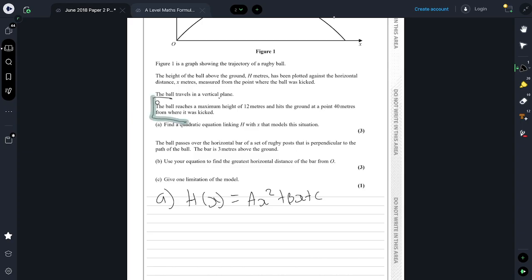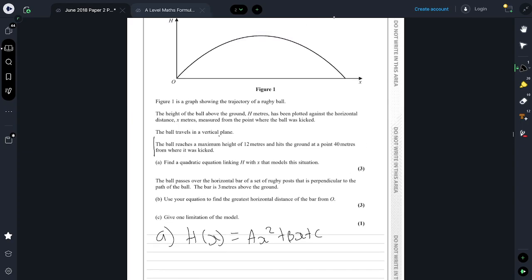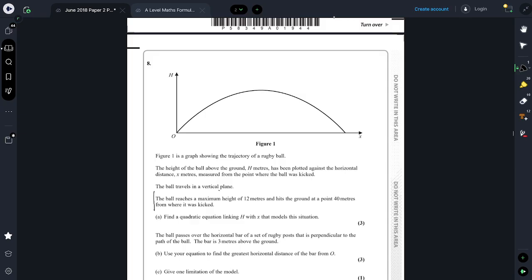Okay, it's a bit messy there. This section here, we can actually label our graph. It reaches a maximum height of 12. Well, the maximum's here, right? And it's telling us the height is 12. It doesn't say what value of x it is, but it's going to be symmetrical, isn't it? So if we can work out what this value is, we can halve it to get this. Because obviously, you should know that every quadratic is symmetrical, or has a line of symmetry around its turning point. Okay, it's symmetrical on either side. But let's see what else it tells us.